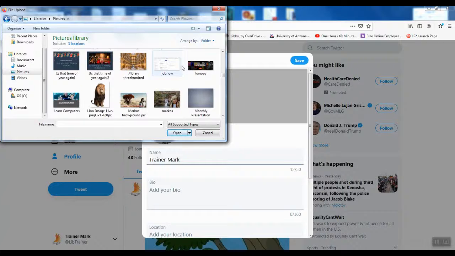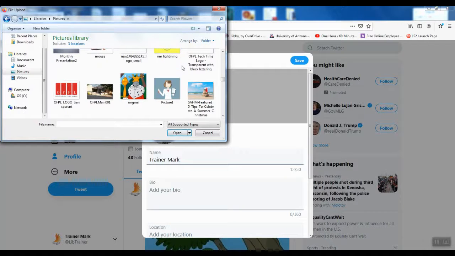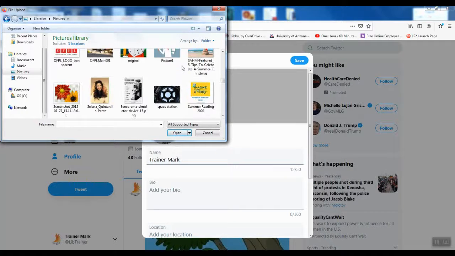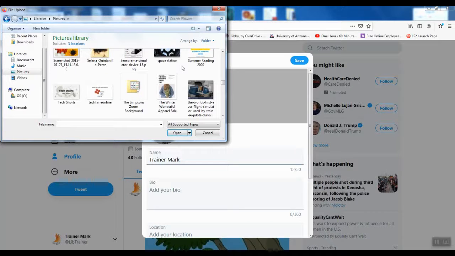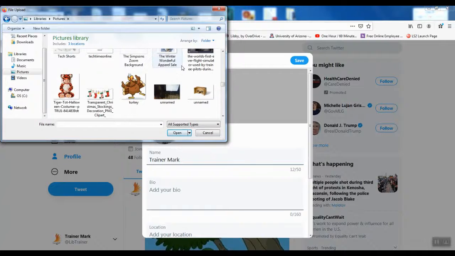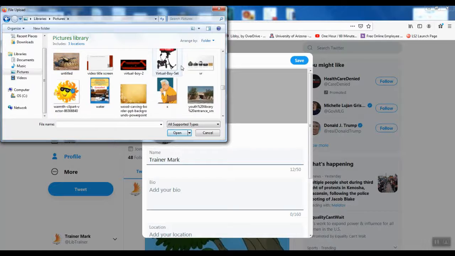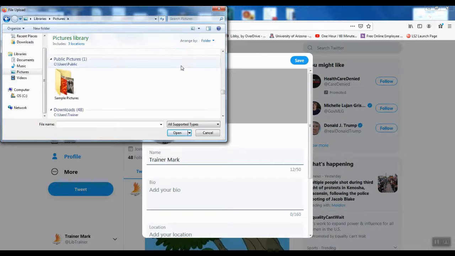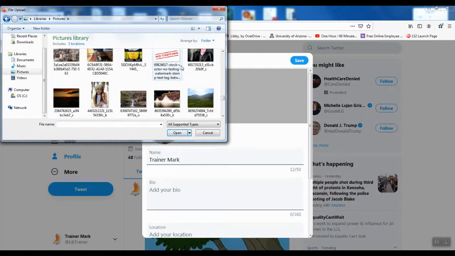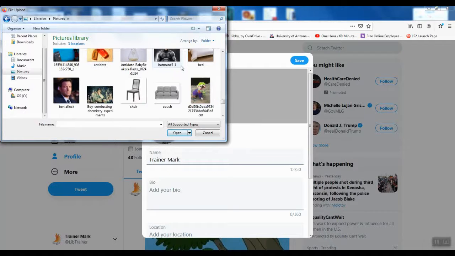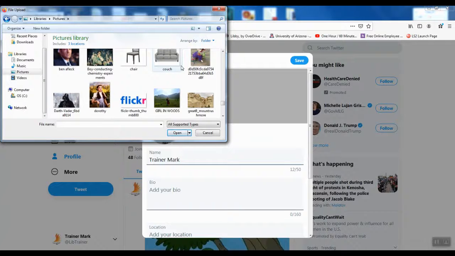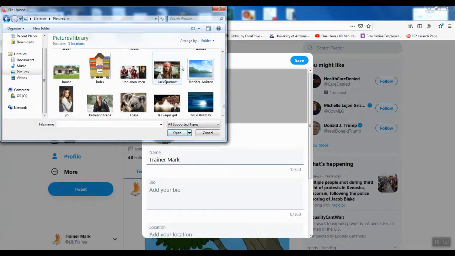Now, to add pictures to your profile, the pictures do need to already be in your computer or your device if you're doing this from a tablet or phone. So you're not going to be able to search Google through this to find a picture or upload a picture. You're going to have to already have it available for you.